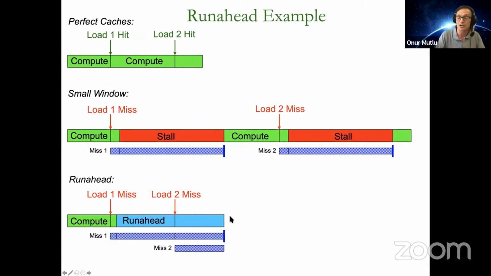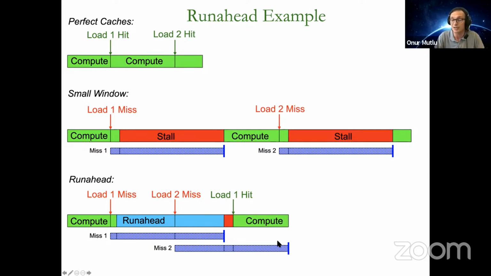And when the original miss returns, we flush the pipeline. That's why you have this red over here. And then you restart execution. You restore the checkpoint, the original architectural state that you had at load 1, as well as the program counter, such that you can re-execute all of the instructions. And while you're doing that, the second miss completes while all of this is happening. And when you actually get to load 2 in the real program, not speculatively, you don't stall, because the data that's required by load 2 was already prefetched into the caches because you didn't stall.